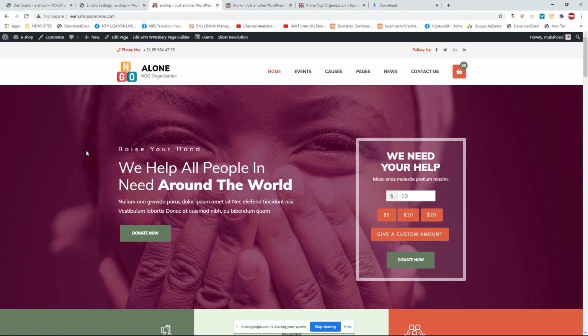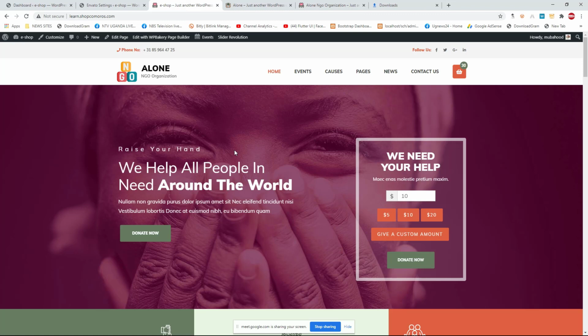Like this picture, you have to think of the right picture to put here, because the majority of people think it's just a matter of importing demo content and you're all done. No, you need to activate your creativity when you're dealing with a WordPress website. You have to visit other existing websites in the same field and check the things or items that you may need in your website.